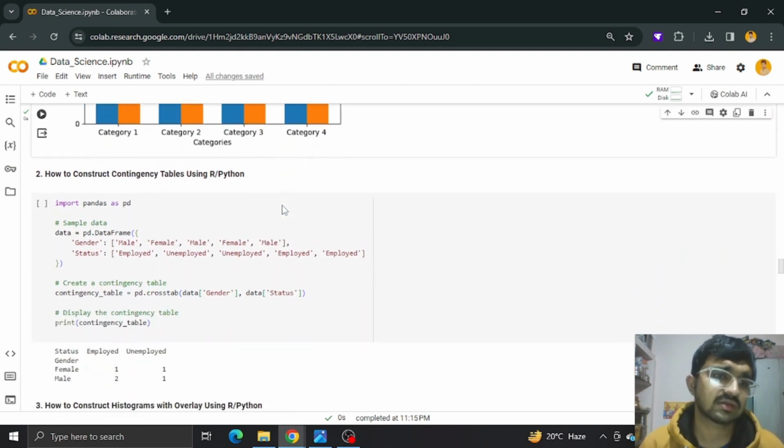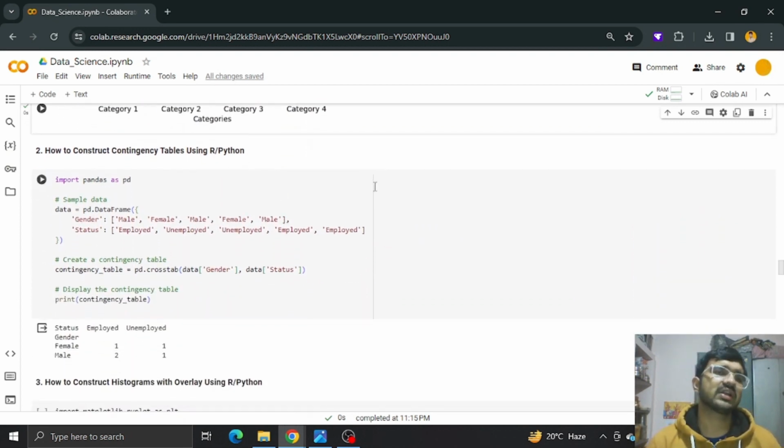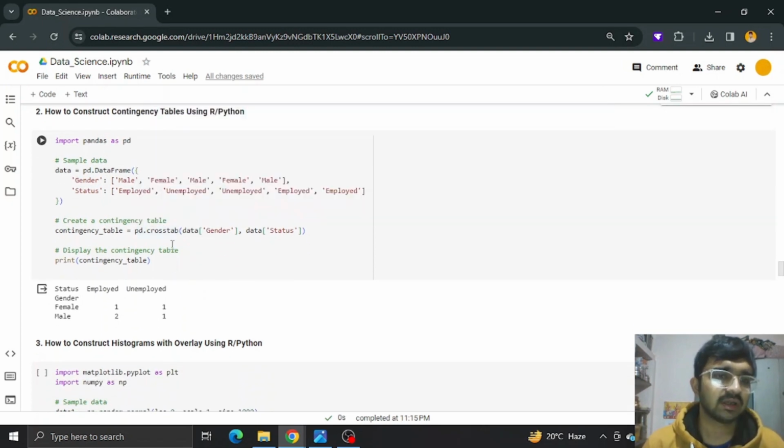Next in exploratory data analysis is how to construct a contingency table using Python. To construct a contingency table in Python, we can use the crosstab method of the pandas library. The crosstab method helps to create our contingency table for different features.